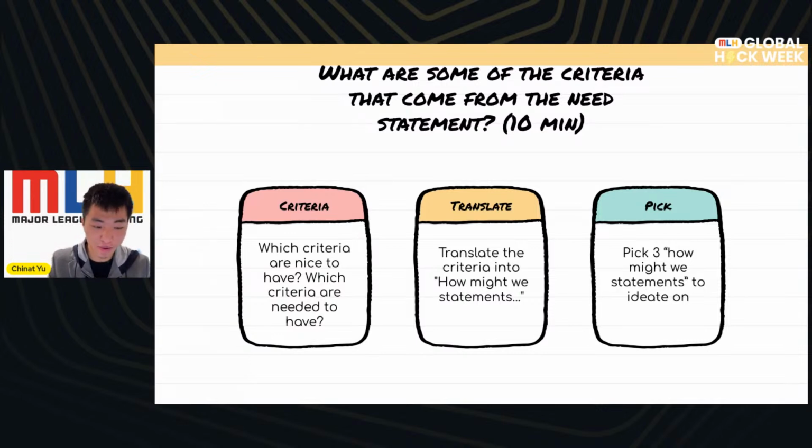One of the questions might be, how might we help college students or people who want to connect with their grandparents a little bit better, alternative ways of connecting with their grandparents, right? Or how might we make the process easier, quicker, faster? And so by coming up with these generative questions based on a need statement, you can then brainstorm a lot of potential solutions and hopefully kickstart that creative thinking process.